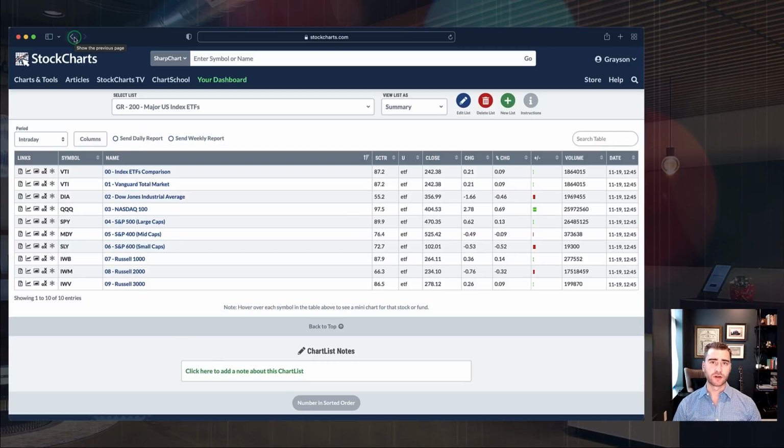This is, I will pause here for a second, a great example of when I'm saying that you can install this chart pack and just use it for the symbols, the organization, the lists that you get. This is a great example of that. If you want to take these charts and modify them with your own view, your own indicators and settings and all that stuff for these charts, you can easily do that. But what you get when you install this chart pack is this list with these symbols. Instead of having to go and put this list together, you really get it as is. You can install it right into your account and then use that as some inspiration. Start to modify it, start to make it your own.